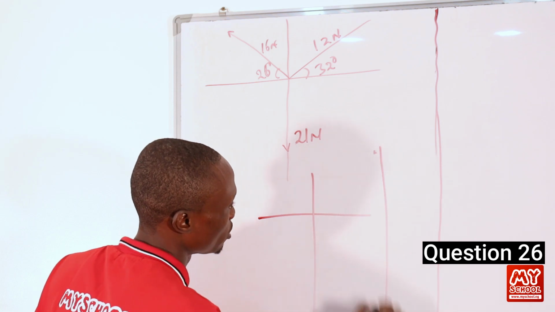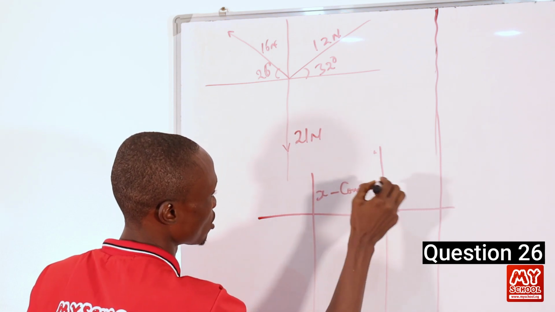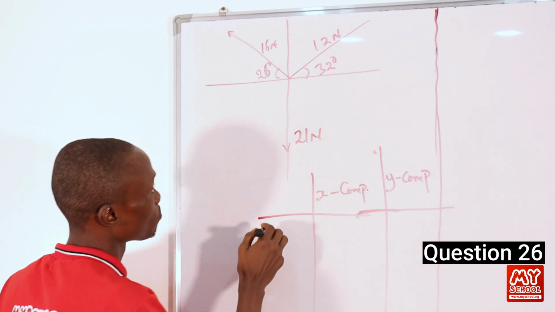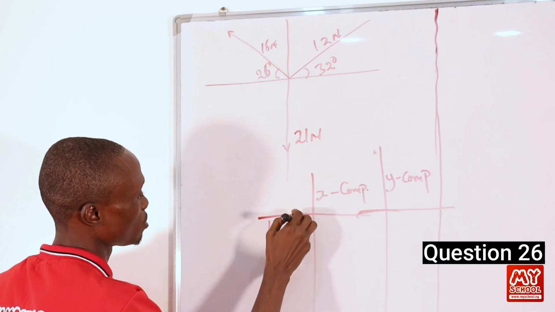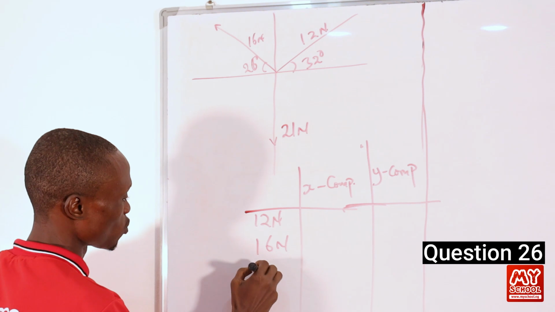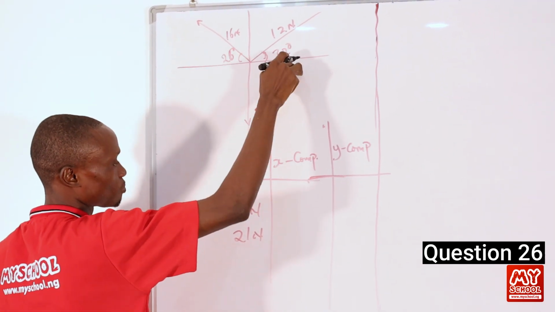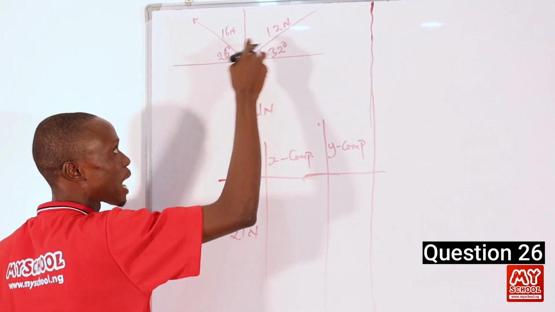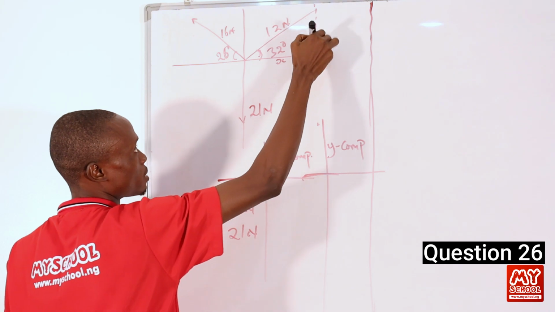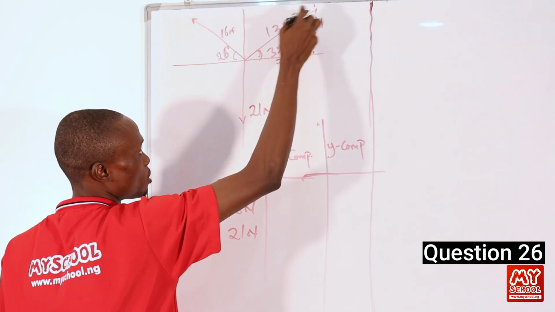Okay, let me open this place up a little. So these are our x components, just take note of that, while these are our y components. The first force there, let's start with 12 Newton, then 16 Newton, then 21 Newton. To resolve this into the x component, we're looking for this part. You can do something like this. This place is opposite here, so they are the same. So this is your y component for this part.